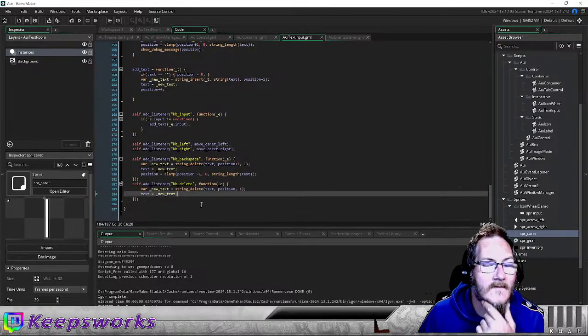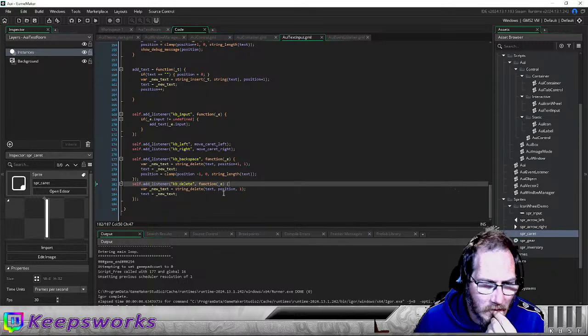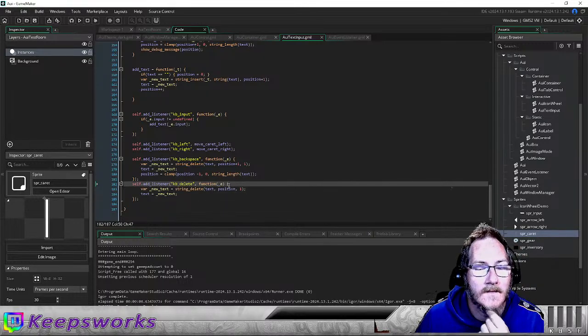The problem I ran into before. Okay, where string delete doesn't do the right thing with position data if the position's further than the string length.